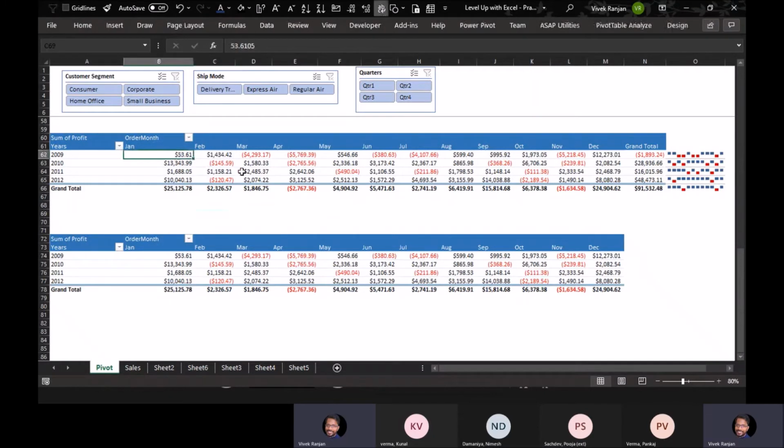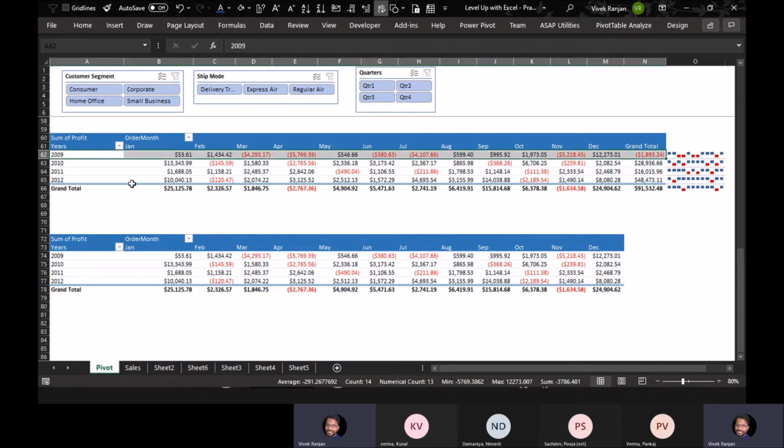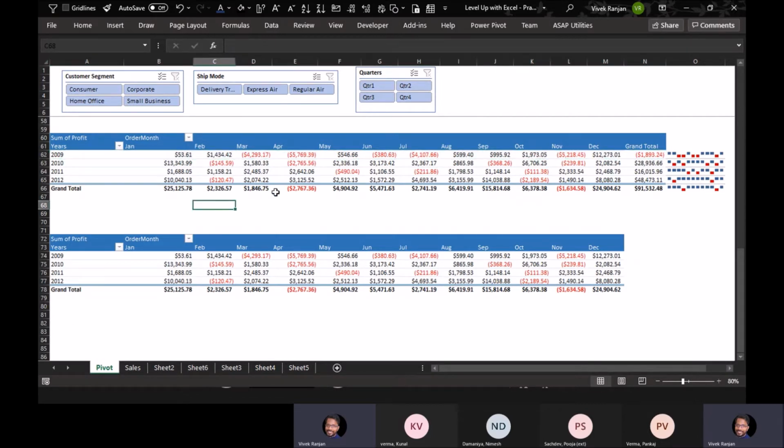So let's say January your profit is 5361 and February 1434 for year 2009. What will that be in terms of percentage? How will we calculate it, if I do it by formula? Percentage change from the previous time period.